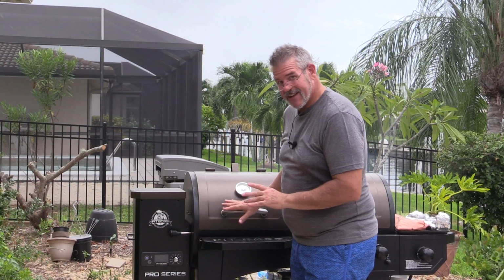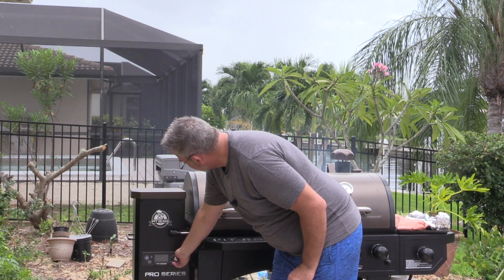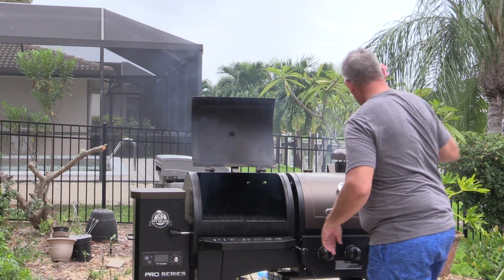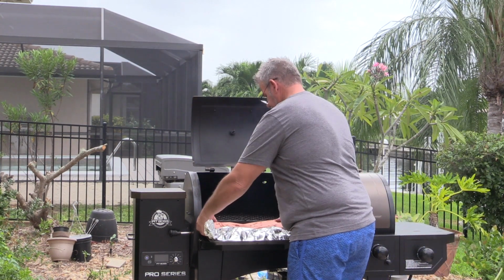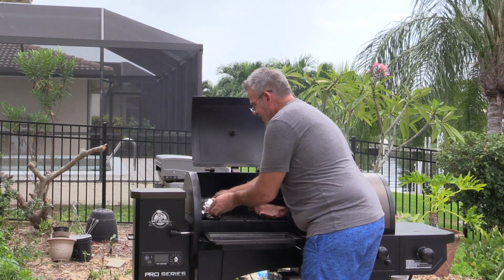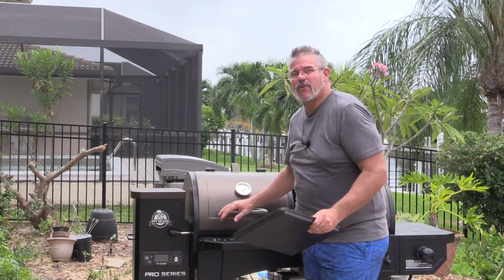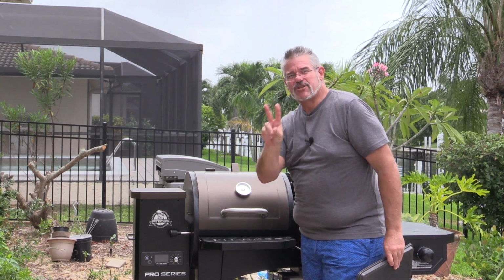All right, as I mentioned, we're back here at the smoker. We're going to get this cranked up now to 225. And we're just going to get these guys placed right on here. I got the paper on this side, and we're gonna do the braising ones on this side. It'll be fun to taste the difference in these two. We're at 225, it's only sitting at 190 right now, so it'll take a little bit of time just to get that temperature back up, and we'll be back in 2 hours.